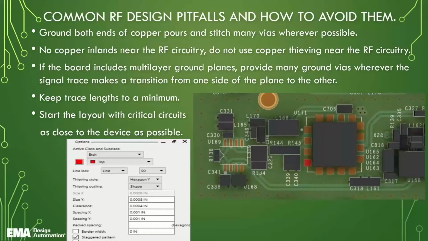the devices as possible. The diagram below is showing that I can automatically put thieving in there. That is a mistake with the RF circuitry area. Although the tool allows you to do that, you can also backfill with ground just as easy with that.